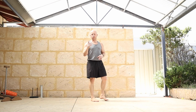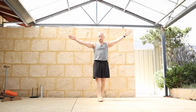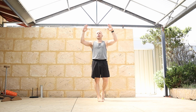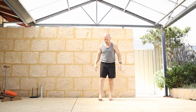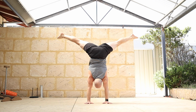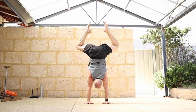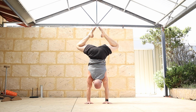Now straddle and diamond go very nice together because we go to the same starting position for the diamond as we do as the straddle. So legs will be straight, toes will be pointed, and then all I'm going to do is bend the knees, keep the toes pointed till the toes touch. So that home position again. Toes touch, there's the diamond. And again, that should feel like a home position and I can go between the two.